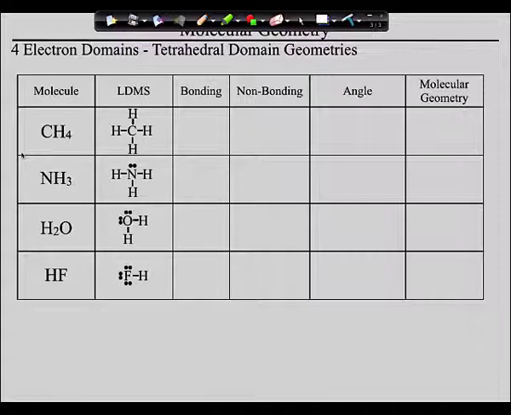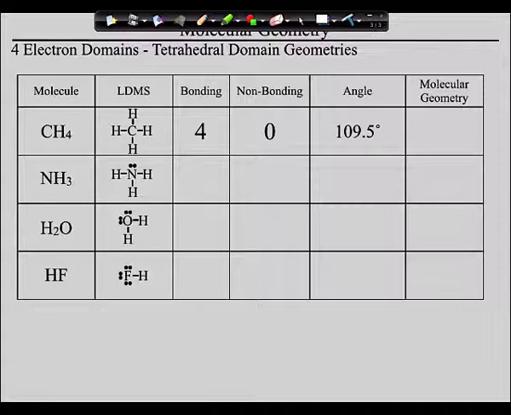So now let's work across. Guys, how many bonding domains in CH4? 4. How many non-bonding domains in CH4? None. So guys, what does that tell us? Well, that tells us that all of the domains are bonding domains, and this is what it looks like. This is a CH4 molecule, and for those of you that are really tuned into this, you may have even realized that this is our pyramid. You get it? Guys, that is our tetrahedron. That is our pyramid. So if this is our pyramid, then what is the angle that is in CH4?